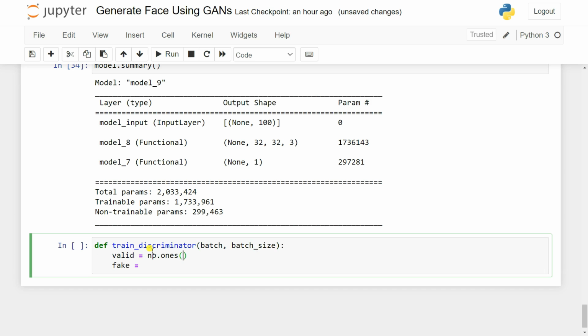For the checking purpose, we can use here the train discriminator and train generator, passing some latent vector with valid as ones and fake as zeros. Black it will be. So now I'm simply going to pass my batch size, with ones. Okay, let's copy this and make it zeros. The batch size I'm going to pass here.